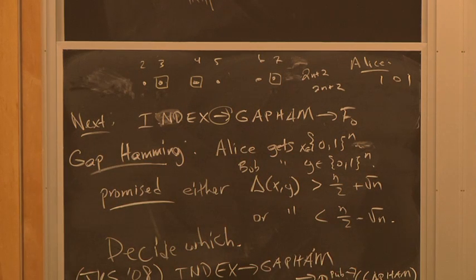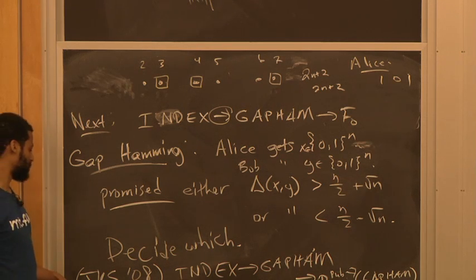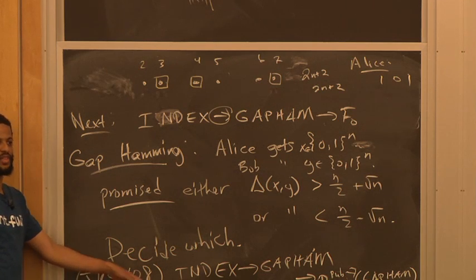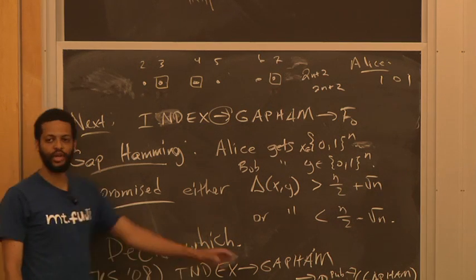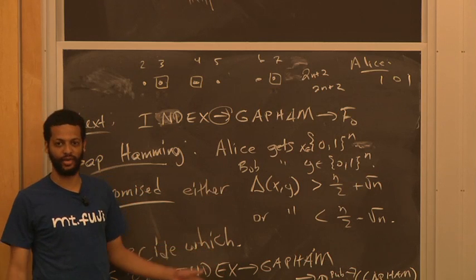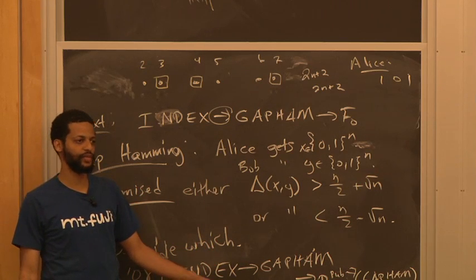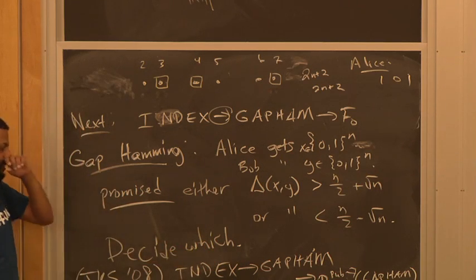So the communication complexity of gap Hamming in the one-way model is Omega(n). They were not the first to show this. There are previous papers of Indyk and Woodruff who got this result, but they did a clean reduction from indexing. Later, it was shown that even if you allow yourself an arbitrary number of rounds, you still need linear communication for gap Hamming. That was actually an open problem for several years.